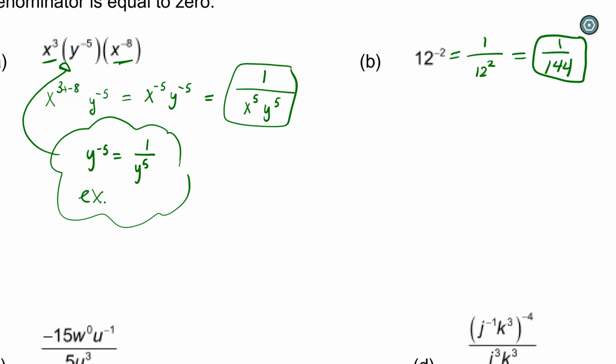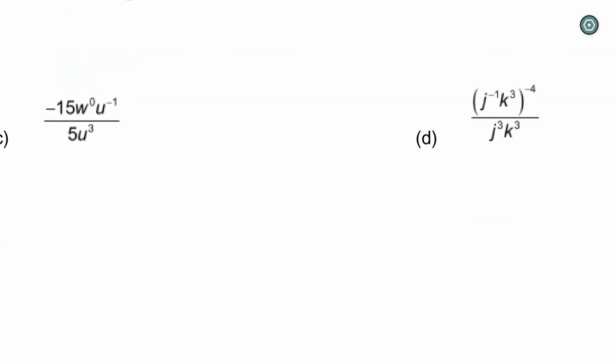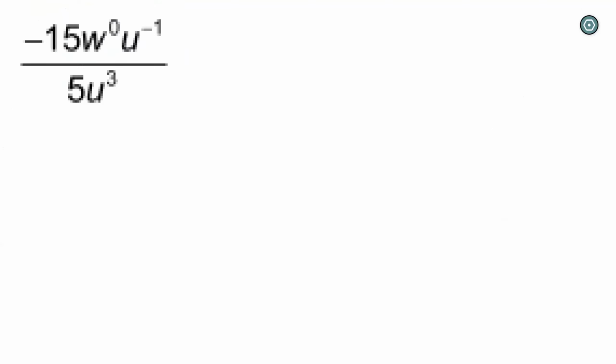So part C, I want you to try it out yourself. I'm going to give you a solid 15 seconds to try it before I go over it. I want to see if you can do it. You're using just rules of exponents, right? We have a quotient, so we're going to be subtracting the exponents. Wait, so repeat what you said about if the greater one is negative. If I end up with a negative at the end, you just have to put it on the other side of the fraction.